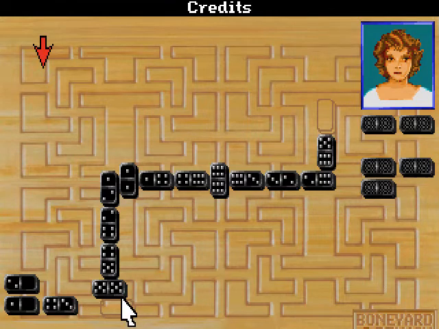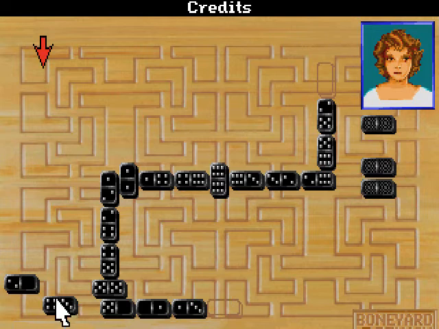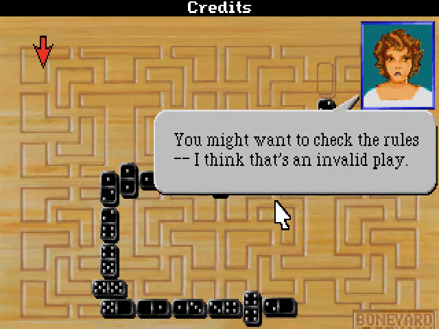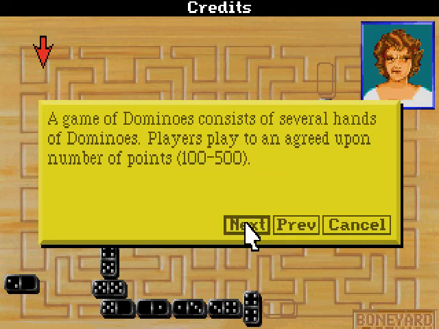Come on, what can I? Crud. All right, here we go. Here's something I can play. All right, righty then. Let's put something there, and then there, and then there, and there. And I can't put anything there, can I? Like, you can't put this. You might want to check the rules. Yeah, what are the rules? I'm not sure that I actually know how to play this.